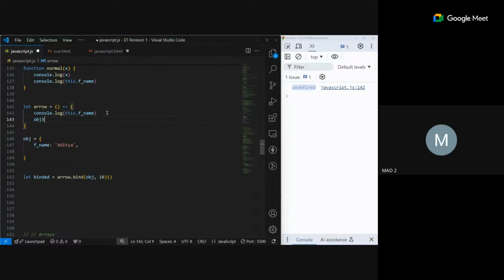So obj2 equal to obj3 or something. We can do that. But what I want to do here is I want to have this inside the arrow function as the this obj. Can you think of some ways that we can do that?